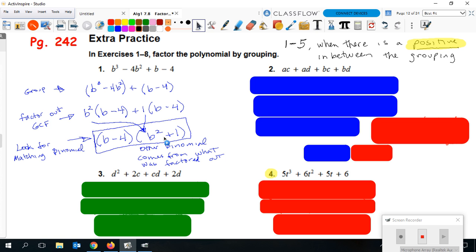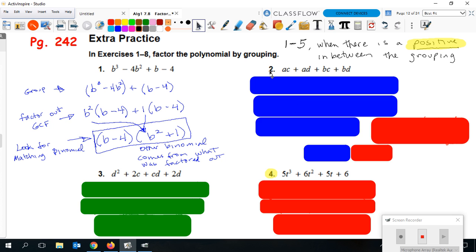That's our special binomial. The special two-term one that you can factor is a difference of squares, and 1 is a perfect square. It's just that this is not a difference. This is a sum. So we cannot factor that any further. But if this did say b squared minus 1, then we could factor that into two more binomials. So you've got to be on the lookout for those as well. That will definitely come into play when we're talking about factoring completely.